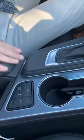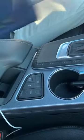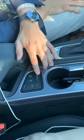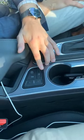What's nice about these cars is that, I believe it is actually BMW, not to go with BMW, but you have to click this button every single time you get in the car if you want to turn it off. Cadillac, it's off, it stays off. You click it once, you're good. You don't have to worry about it anymore, okay?